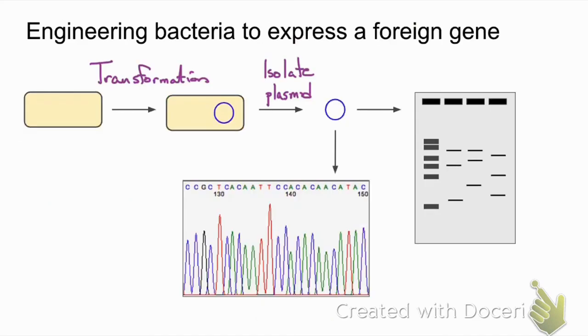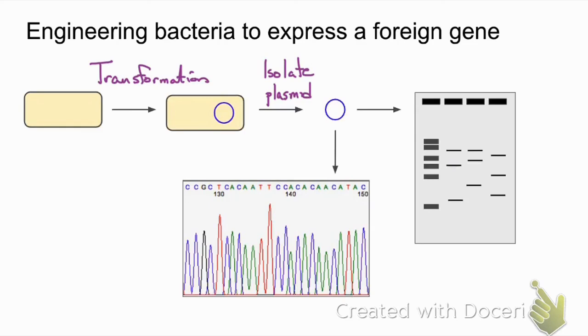All right, so let's go ahead and just take a look at this process one last time. I'm going to talk very briefly about this through the perspective of what I was doing in graduate school when cloning plasmids to express them in human cells or bacterial cells. So again, we take bacteria and then treat them with chemicals to make them competent. Those competent cells can be transformed, allowing them to take in the plasmid. We can isolate these plasmids from clones that we think have successfully been transformed.